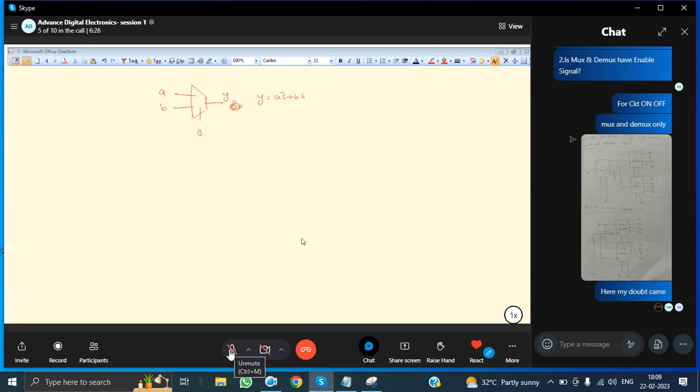Yeah! So if we give an enable signal to a 1x8 demux, that is what you are asking, right? How can we give an enable signal for a 1x8 demux? Yes, Prashant.